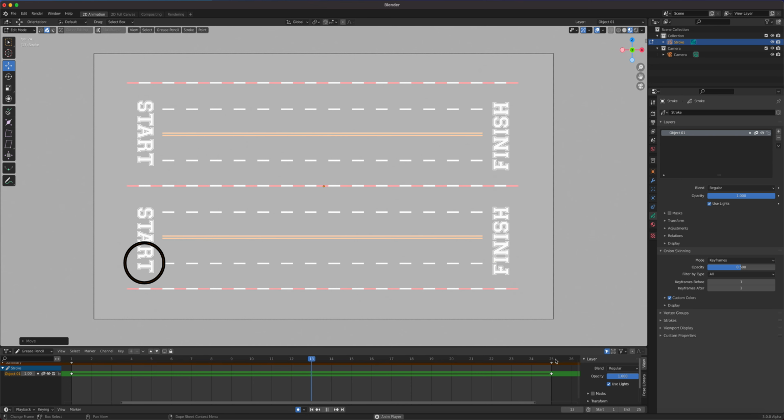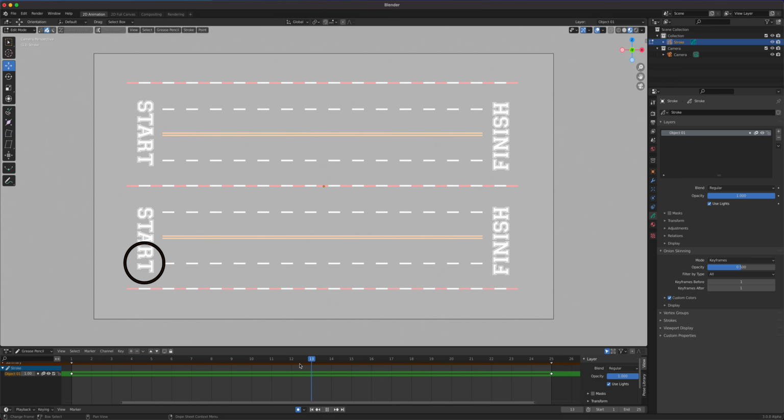So if I play this, really boring. It just goes from there and then switches. So basically, we got our major keyframes, 1 and 25. Now all we have to do is animate this going across, do the in-betweens, all right? So what I'm doing here is that we're making this a mechanical movement first, like there's no principles of animation regarding ease in or ease out or slow or fast movement. We just want to make it go across. And I'm going to eyeball the position. It's not going to be perfect, but you'll get the point.